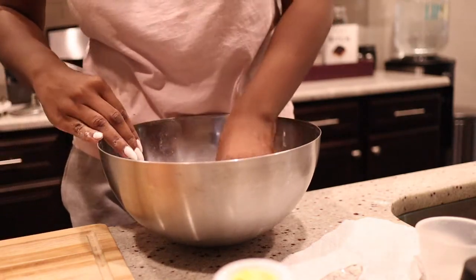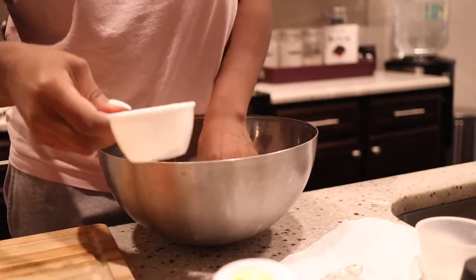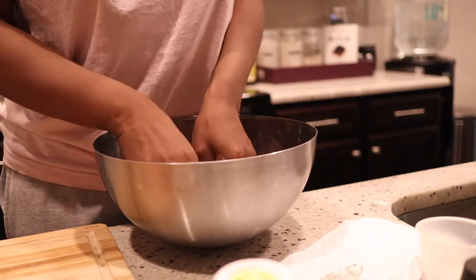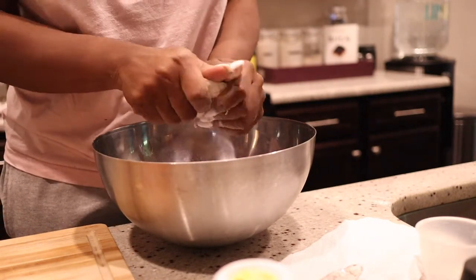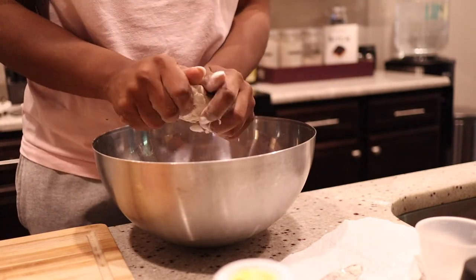All right, guys. I'm gonna put a little bit more flour and I'm gonna let it sit, while I season up the garbanzo bean flour, the chickpeas, because they're already cooked.